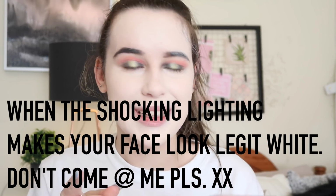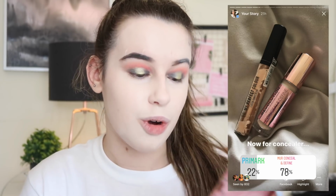Next up is concealer. And for concealer, you actually really surprised me with this one. So it was either between the Primark PS, I think it's called a full coverage concealer or something, I can't remember, it's £2. It was between that one or the Makeup Revolution Conceal and Define one, which I've used in pretty much every single video. Everyone is hyped about, we all know what it is, we all know it's amazing. However, surprisingly, you did actually pick to have the Makeup Revolution one.